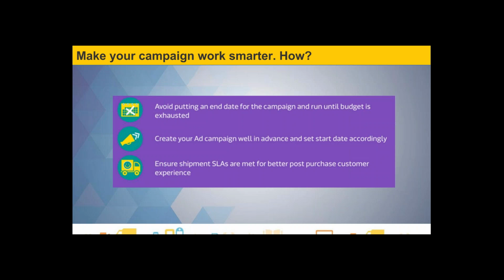Seventh, ensure shipment SLAs are met for better post-purchase customer experience. To maintain your customer loyalty, you need to ensure shipment SLAs are met always, as that will give you great reviews and this will improve your ratings, which will then help your product sale. Consumers always look for reliable sellers.